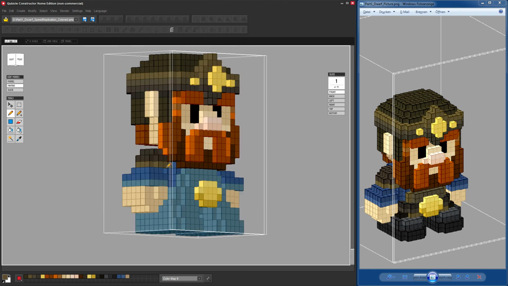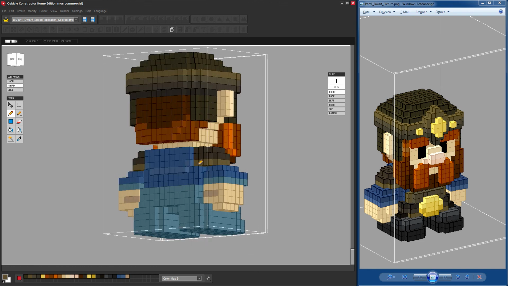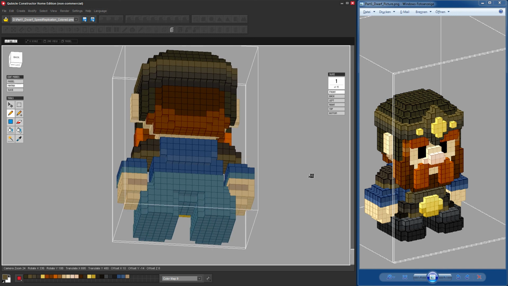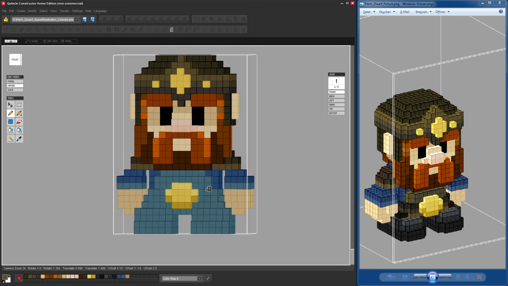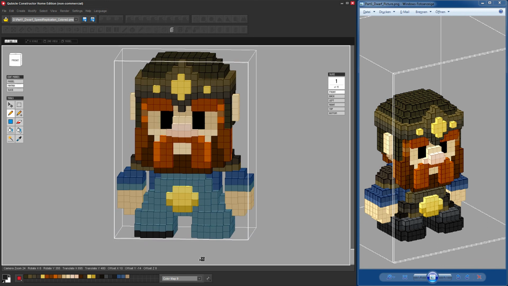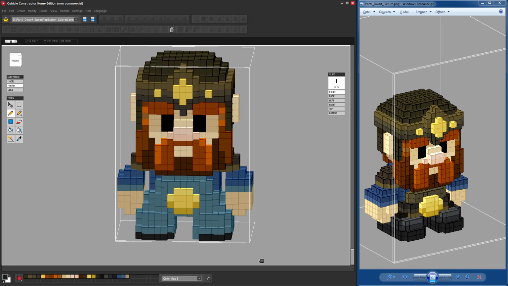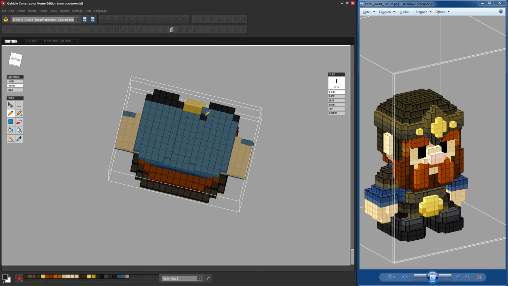So I just decided in the end not to work on only one half of the model and then copy and paste it together. So we are actually quite progressing. We have only the legs left. So there we go. Now we turn him upside down to do so, and you have to play with the angles a little bit.